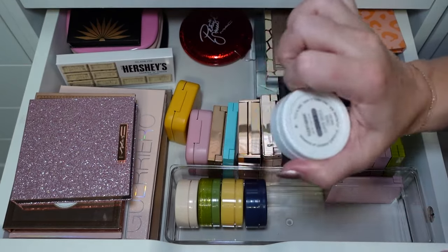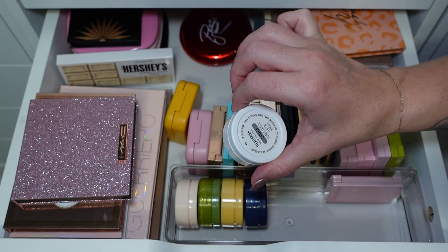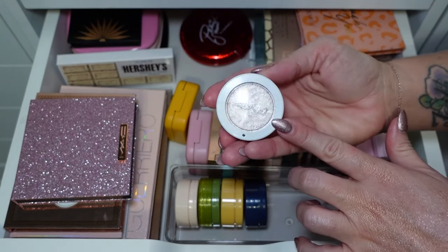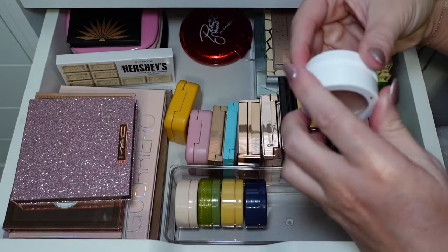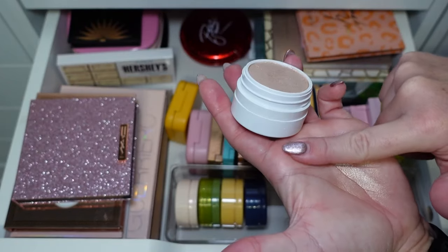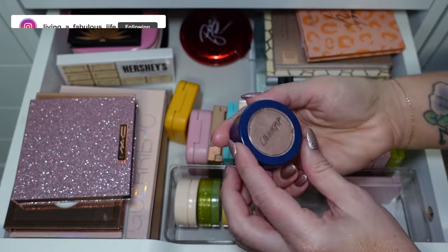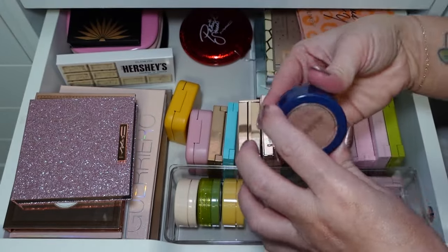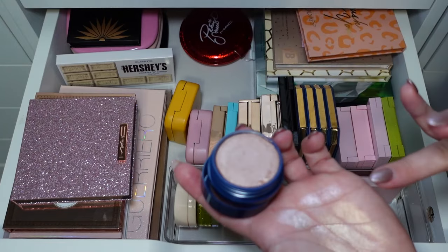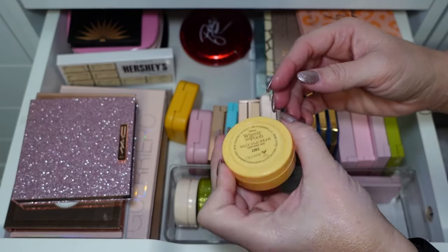Flexitarian. I have had this for so long. This was a recommendation by Kathleen Lights. It is so gorgeous, like silvery, icy. I've had this for so long. How is it still so creamy and buttery smooth? Oh my goodness, look at that. On the Cusp. This was part of a Kathleen Lights collaboration. I'm keeping that one. It's more champagne than gold. Yeah, keeping that one. Silly Old Bear from Winnie the Pooh.